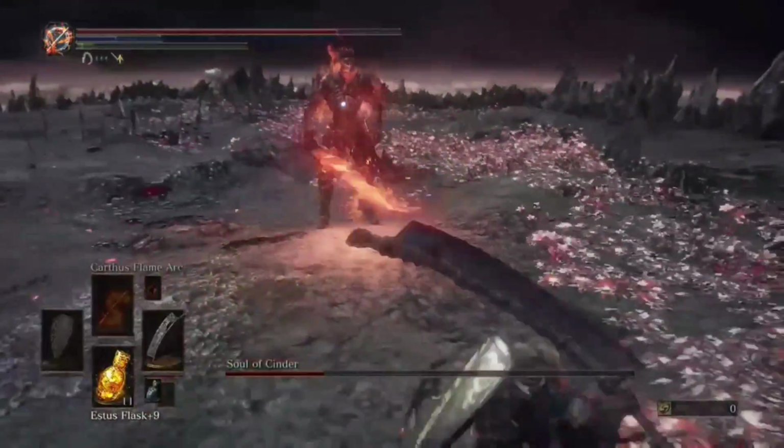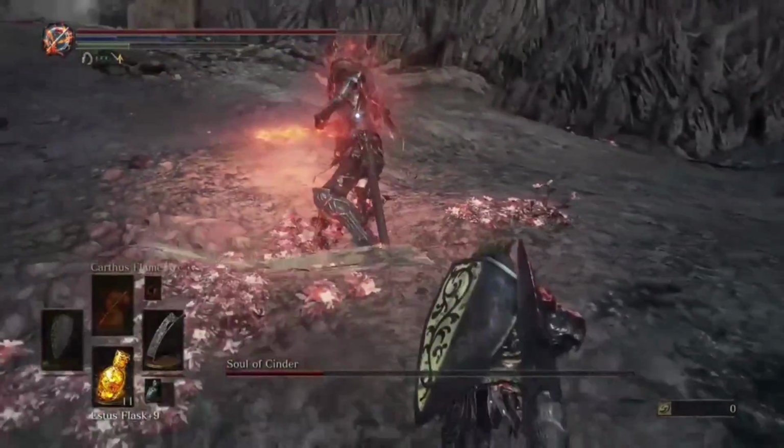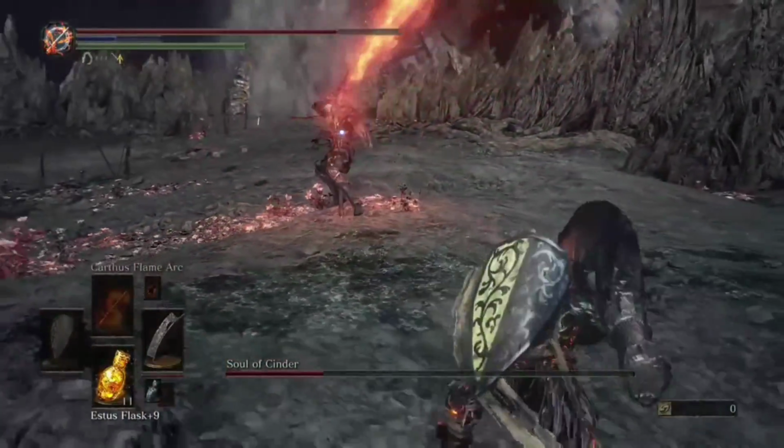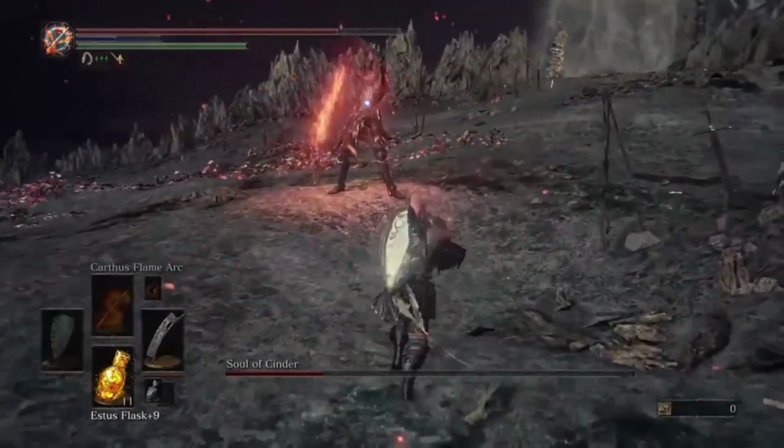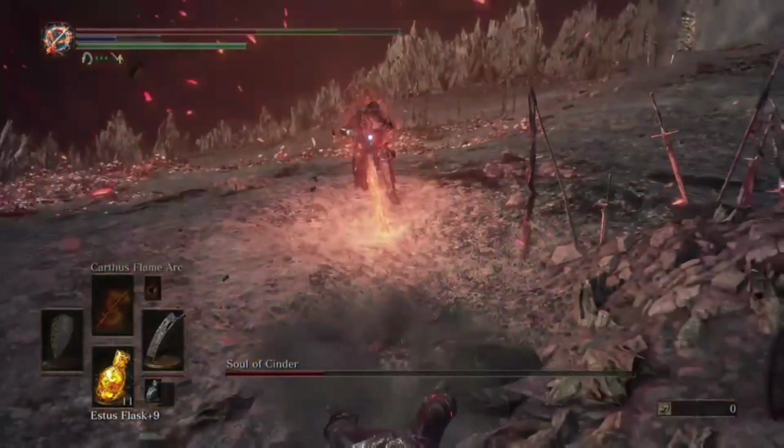I'd just like to point that combo out ahead of time and show you what to look for when it's coming. Right there, that's what you're looking for. It's a very long combo, so make sure you roll away as far as you can once he whips that out.